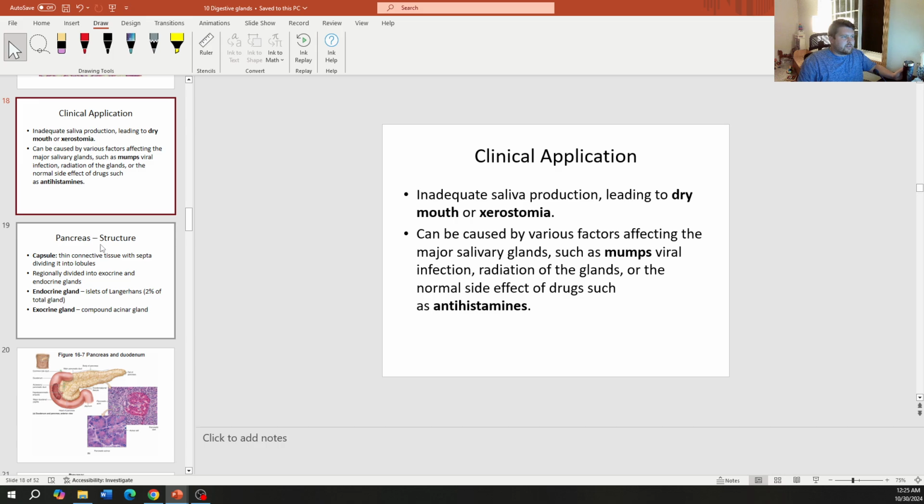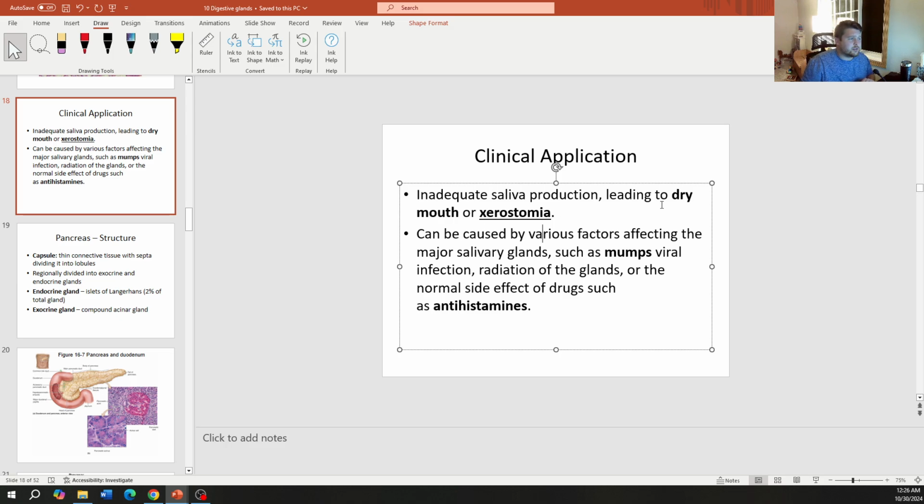Little clinical stuff. A couple words. Dry mouth, also known as xerostomia. You're going to start to see these kinds of words pop up with X's and funky spellings. These are the types of words that board exams, part 1 especially, really like. So start compiling a list, keeping these in the back of your mind, and understand that these are going to come back around, and you need to know these words for board exams in the future.